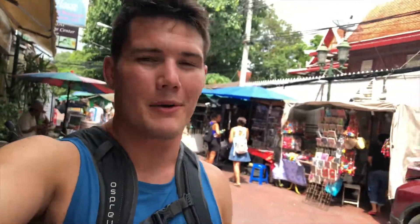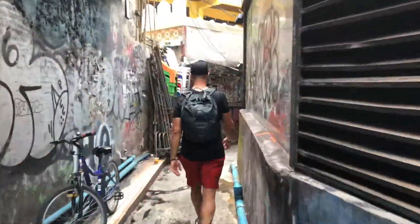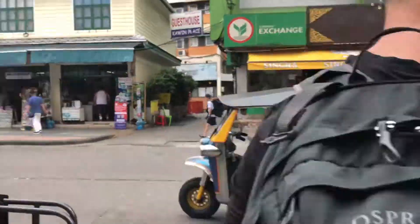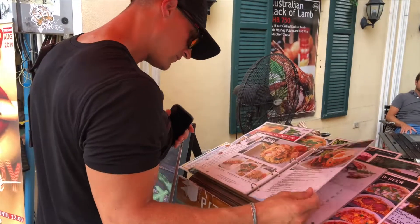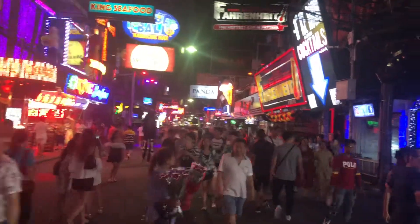It's good to be out of Center City. Being out at Kosan Road definitely feels a lot more like the backpacker vibe I was used to on my first trip. Where we're staying in the city is pretty rugged — very raw Bangkok, a lot of weird smells — but it's part of it and good to experience. The prices tend to be higher there because you're near the mall district where they're building giant high-rises. I definitely feel more at home here on Kosan Road, one of the most famous roads in Bangkok. At night this place gets popping with street carts, street food, and there are pretty good restaurants around here too.